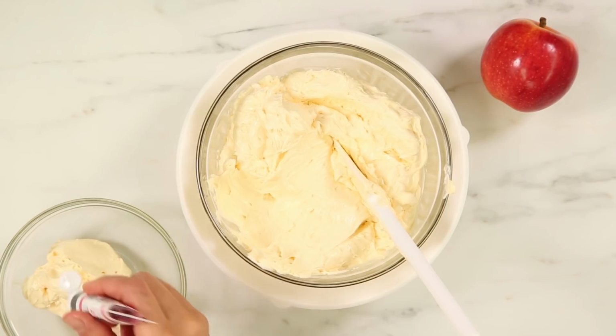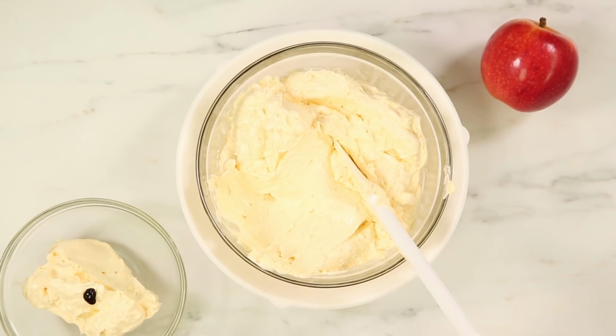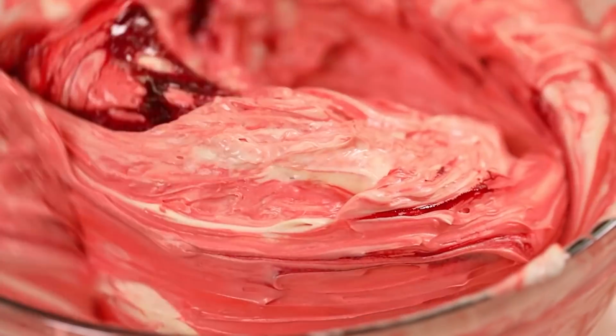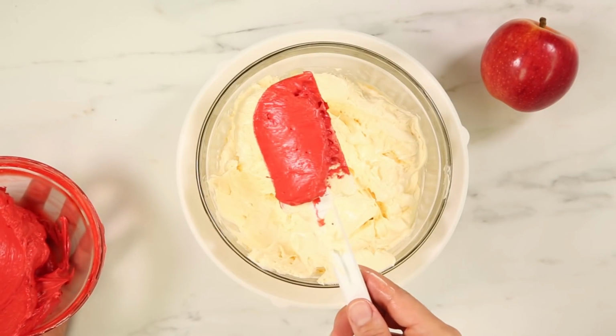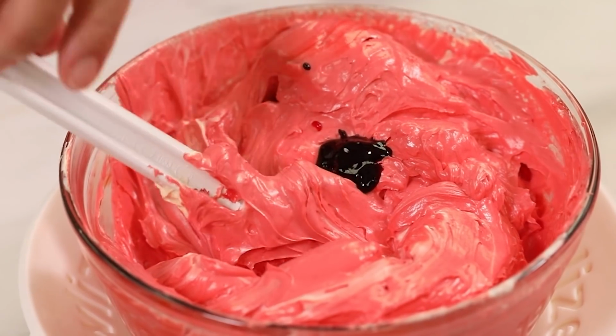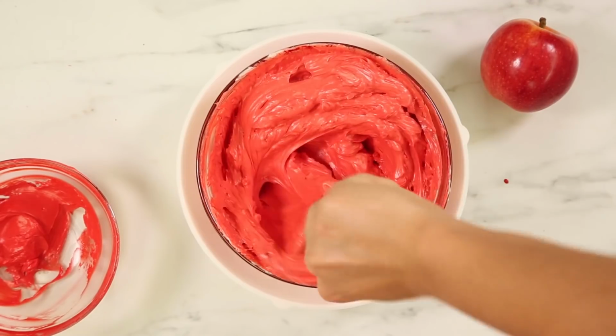While my cake is chilling, I'm going to color some more buttercream for the outside. I'm coloring my whole egg buttercream. I'm going to reserve a little bit of my batch, about a half cup, and put it aside. And the rest I'm going to color red. I'm coloring my buttercream with 2 different tones of red gel food coloring. This is a Thanksgiving cake, so I don't want to take it to Christmas level red. I want it to be more of a natural tone of red like an apple would be. So I'm just going to keep coloring until I'm happy.